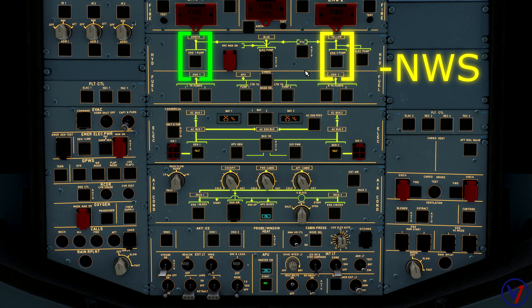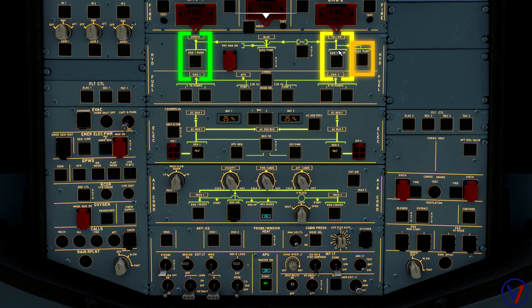The yellow system powers our nose wheel steering — also very important during taxi. We have the PTU, or Power Transfer Unit, which allows us to take pressure from either the yellow or green system and pressurize the opposing system. However, the PTU running makes that infamous barking sound. Ideally we minimize PTU use for passenger comfort. The yellow system has a yellow electric pump — we can fully pressurize yellow hydraulics and get nose wheel steering via the electric pump without running the PTU.